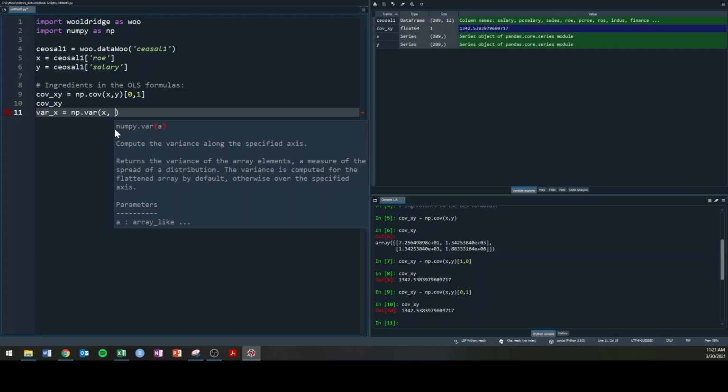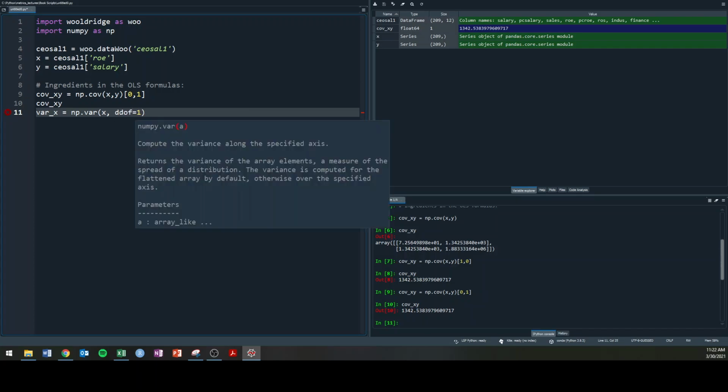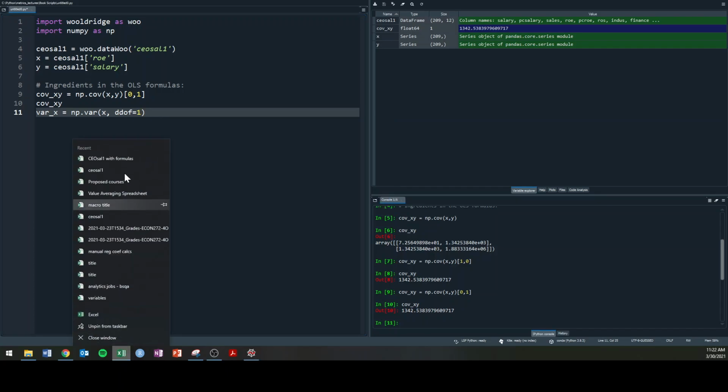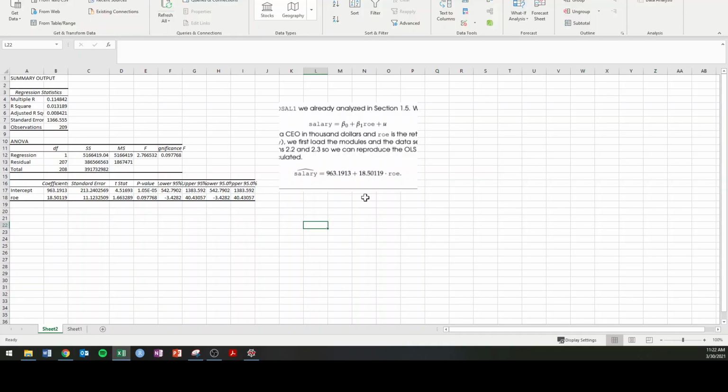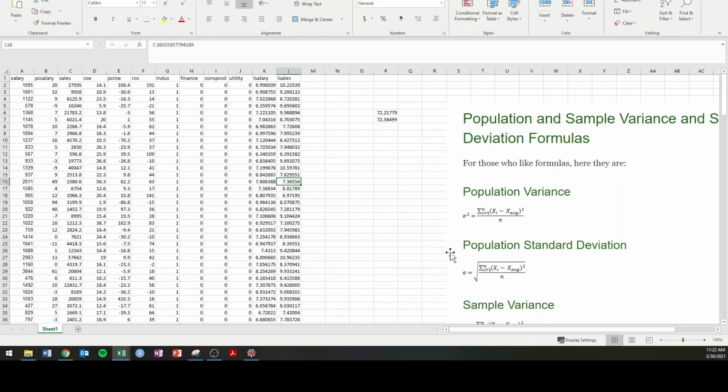But we need to specify one more parameter. And so that's going to be the degrees of freedom. And the reason we're doing that is because it's a sample, not a population. It's a sample of CEOs, not the entire population of CEOs. And let me just show you a little bit more about why we're doing that.